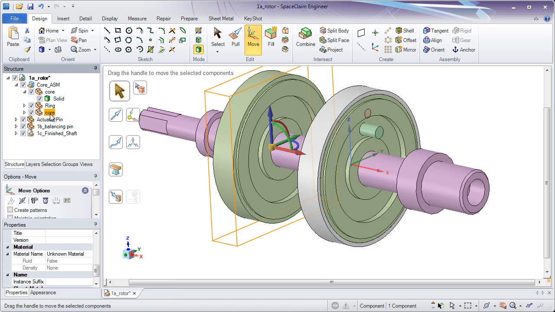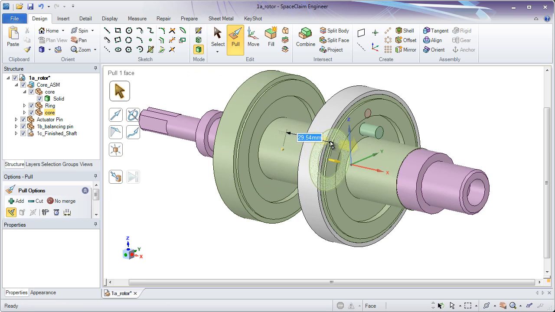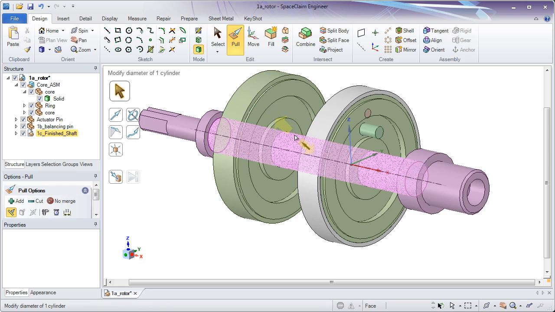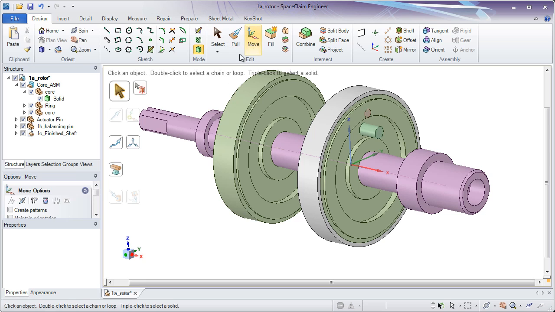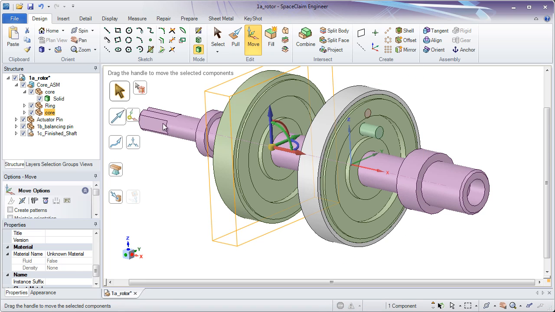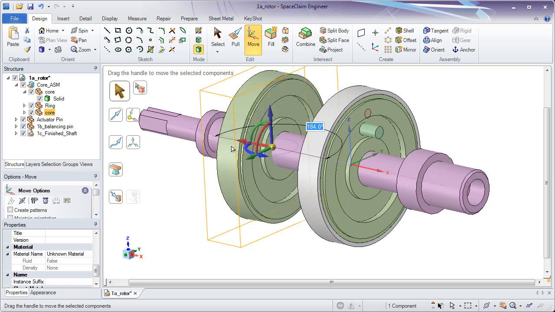If I did a bill of materials, it would say I have two core components. You'll notice any change I make to one of them will be reflected in the other. This includes pulling faces, moving objects, filling holes, or merging one thing into the part. You'll also notice this core can be placed in a new location. It can be translated and it can be rotated.